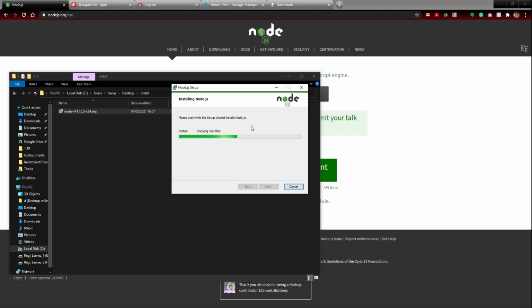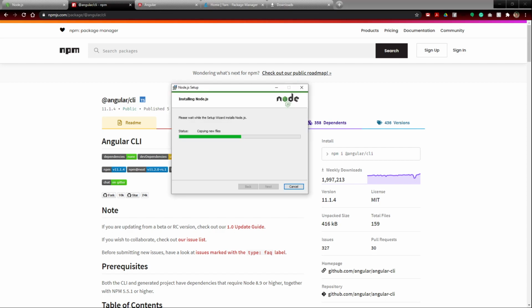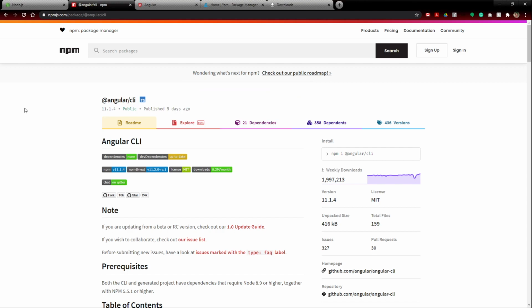So what do we have to do with Node.js? Node.js installs, as I have mentioned, the npm package manager by default. And with the npm package manager, we can install the Angular CLI. Let's wait until it finishes. As we can see, as of right now, version 11.1.4 of the CLI is available via the npm package manager.